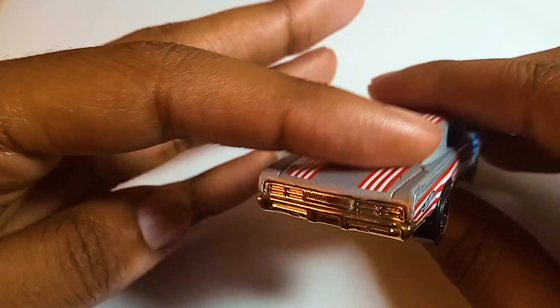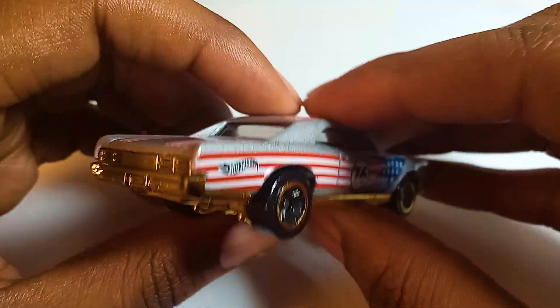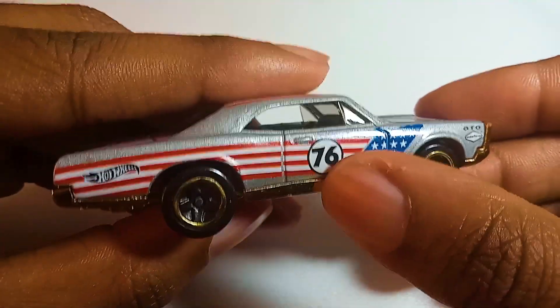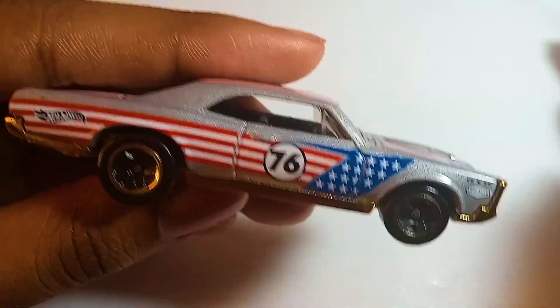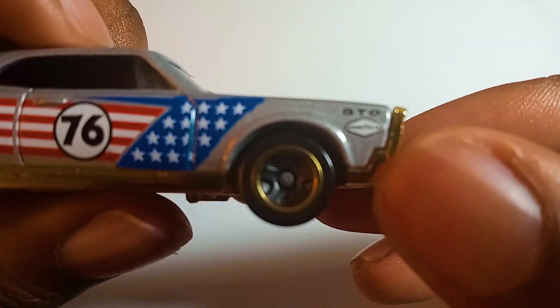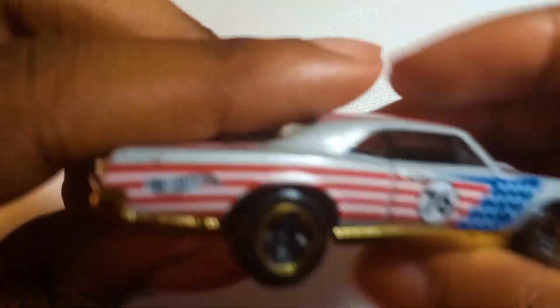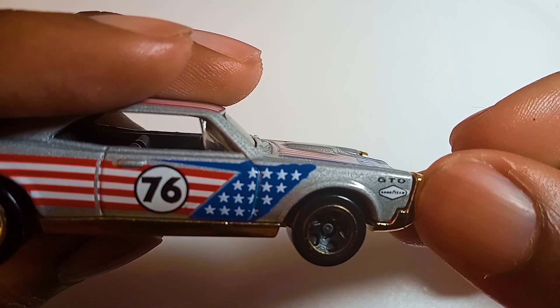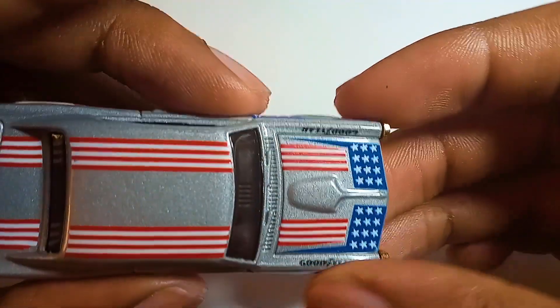It just makes the top look a lot more interesting — it makes it seem like there's actually something going on in the back. They did do a pretty good job with the base, so there is a lot going on in the back. If you look at the side here, you can see another prominently displayed American flag. And of course they gave the car number 76 for 1776, the year that Christopher Columbus founded America. We also have some decals up here — it says GTO and Goodyear, I think. If you look right here you can see the GTO and Goodyear logos. I'm so sorry that I can't get it in better quality. If you look at the top of the car right here, you see more Goodyear logos.